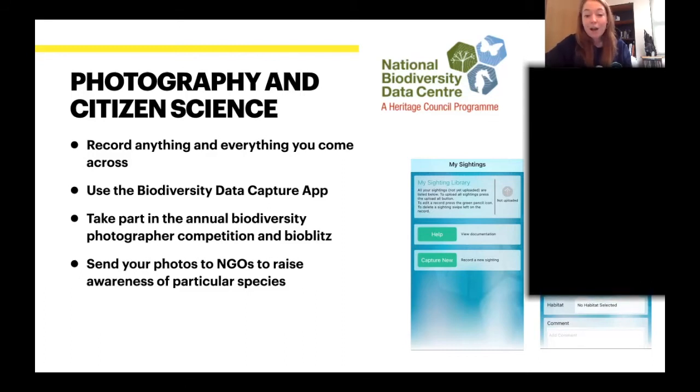And as well as that, there's a BioBlitz. They encourage you for a weekend a year, so it was actually last weekend, but do it any weekend, to go look around your garden and see any insects you can find. If there's any you don't know, for the weekend that's in it, they get some of the scientists to come and help. So you can send in a picture and say, I don't know what this is, can you please tell me? And for the weekend, they'll get back to you as soon as they can and let you know, which I think is a really great resource and helps with their efforts, but also helps you to learn more about your own back garden.